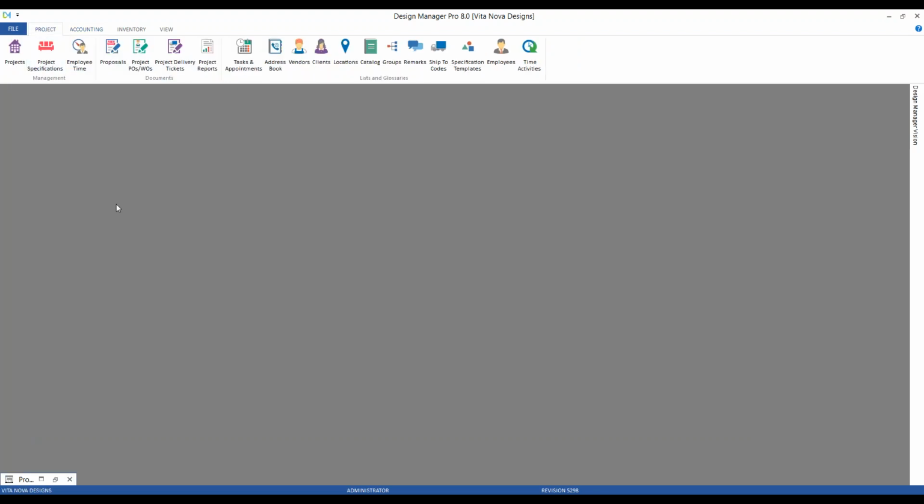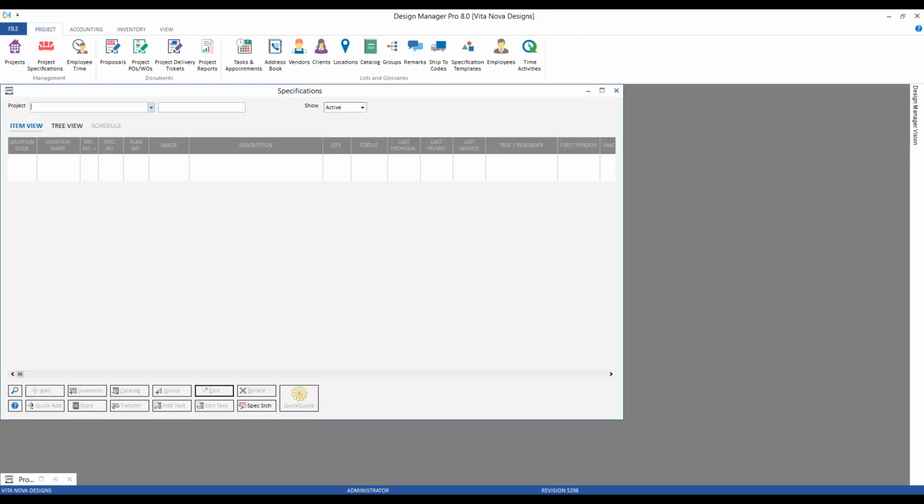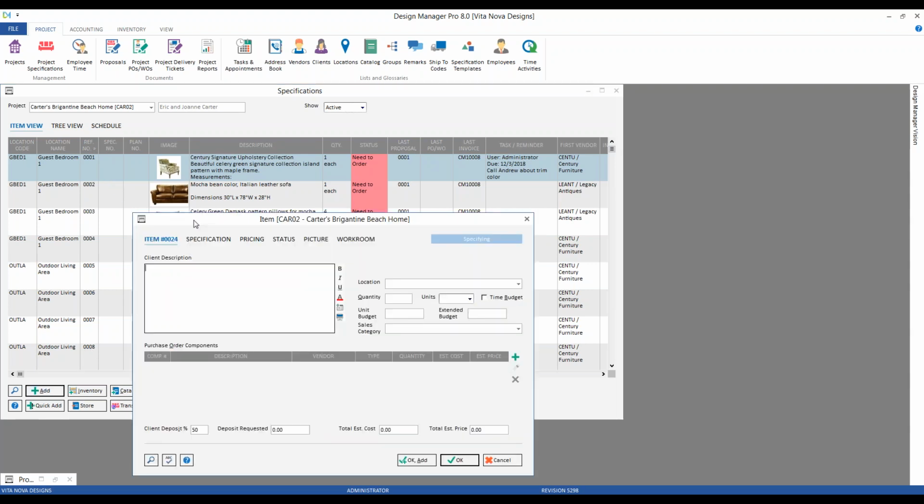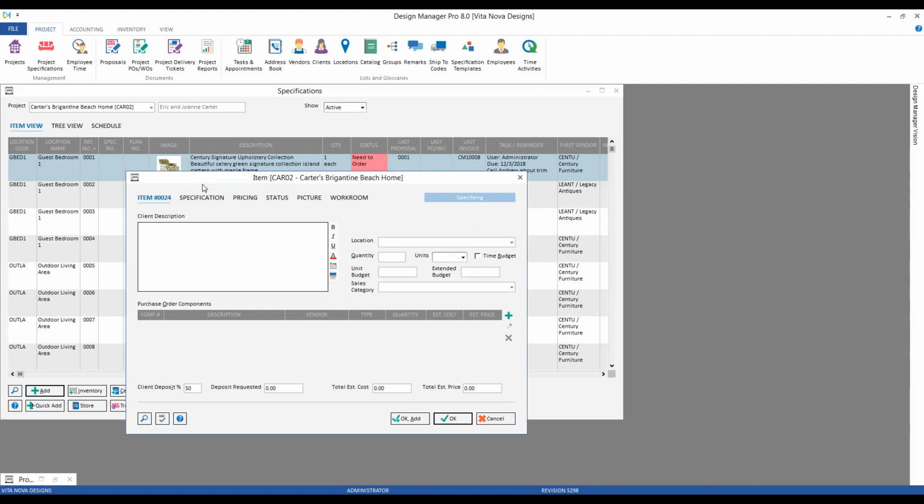Well, now let's go to our project tab and project specifications, and let's pull up one of the Carter's projects. How about their Brigantine Beach home? And let's imagine they have 2 projects ongoing with us, clearly a very good client. We may want to give them a reduction or a credit for design services for being such a fantastic client. I can hold or use that value very easily by adding or creating an item and using the item window a bit creatively. For the client description, I might type something in along the lines of credit for, I don't know, 2 hours of design service, or whatever verbiage you may like.